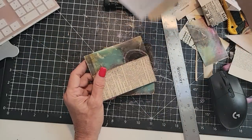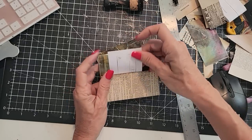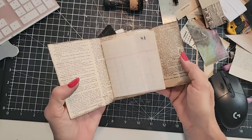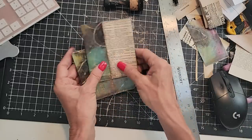And you can tuck something in here if you wanted to, like if you'd fold it to fit, but you could definitely put something in there. That's a nice little pocket. Yeah. So fun little notebooks that can be added to junk journals.